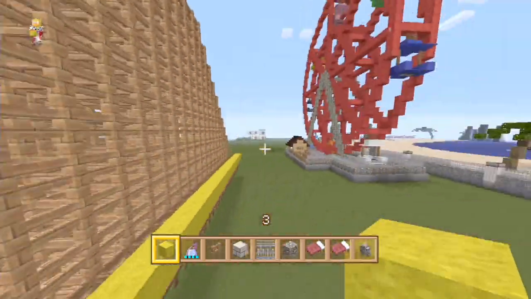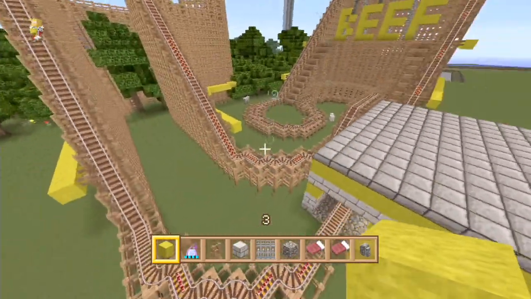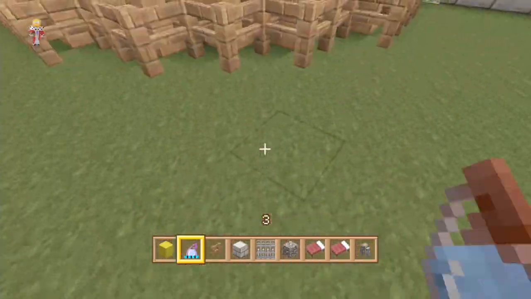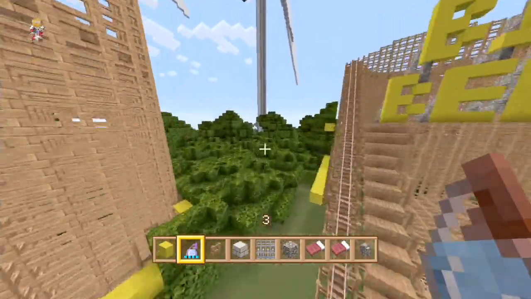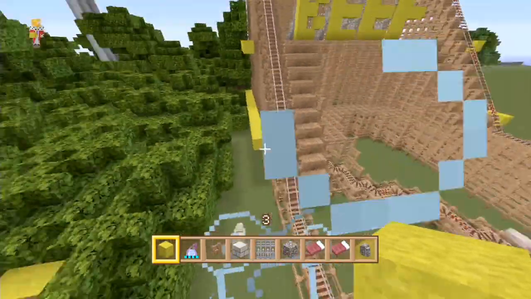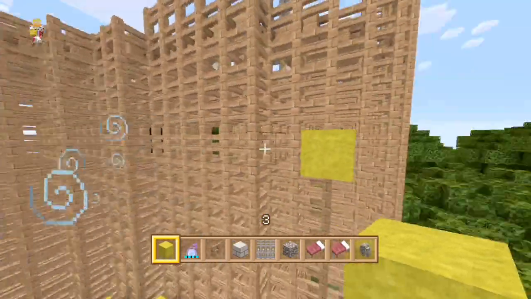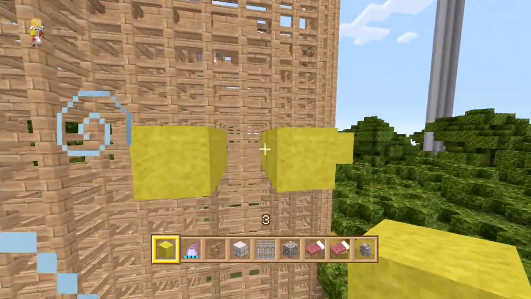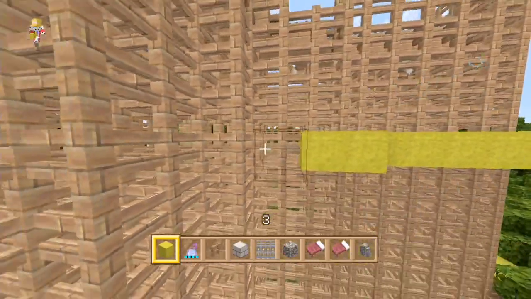I don't really want to add too much. In the middle here, I might put some more stone down, but I might do that at a later date because I'm really not sure what to do at the bottom. I'm not 100% sure. Stone would obviously be the easy way out, but I'm not sure if I want to do it. I need to have a think about it. Need to have a look at some roller coaster pictures, because that's something that I haven't done.